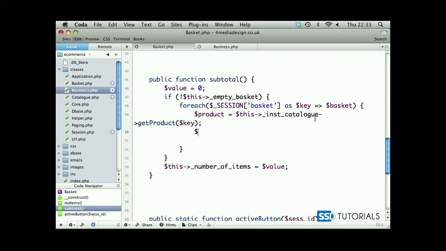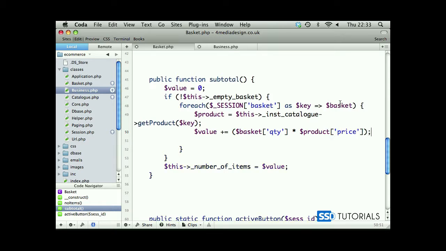Okay, and then to the value, again plus equals, because we add in basket quantity times product price.